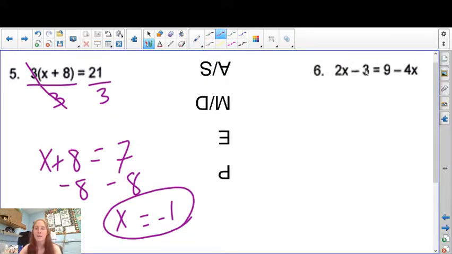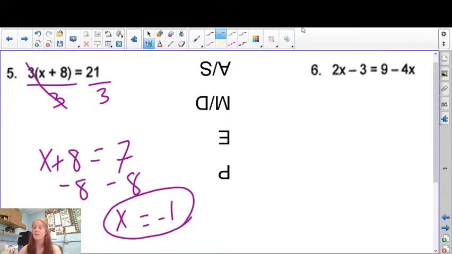This one, I have variables on both sides, so I need to identify which of the 4 ways you're going to do it. Again, I don't care which of the 4 ways you do it, just make sure you do them correctly, using your opposite signs. So I'm going to do 2 steps at once because, again, I want you to work on what you need to work on, and at some point, you'll get the same thing. So go ahead and pause it and come up with what I've got.